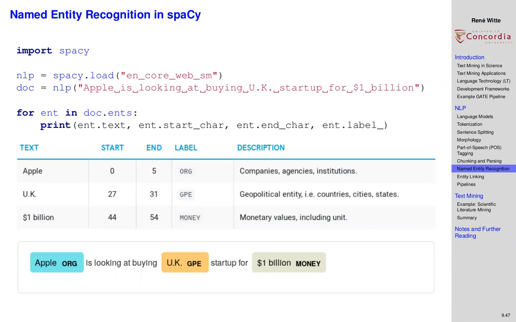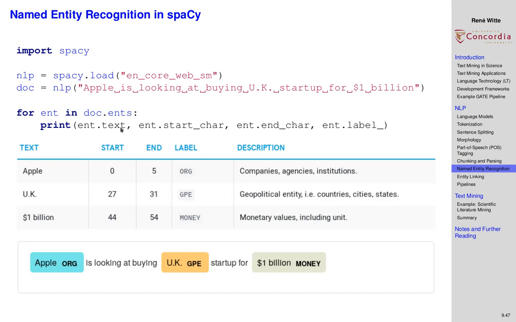so on. So again, the default pipeline you get when you load the English model includes a named entity recognition system. So now again, we can iterate over the document, and the structure in the document is the entities.